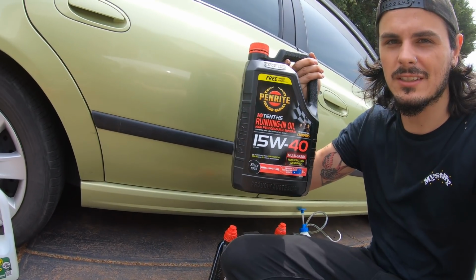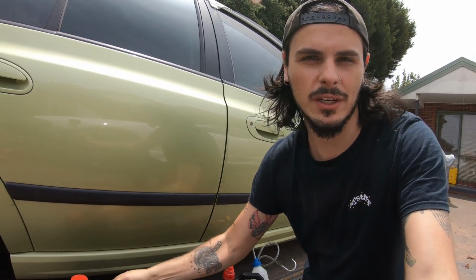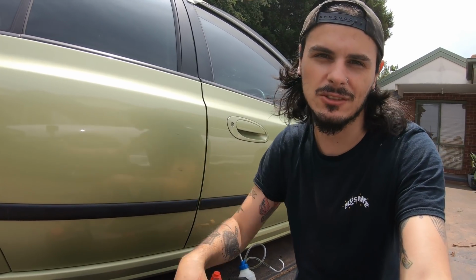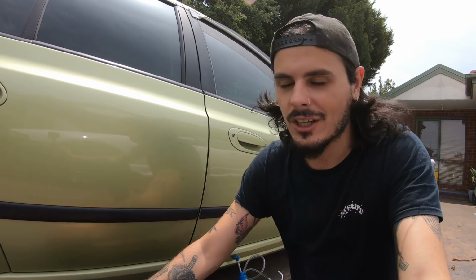And for the engine oil, I'm going to be using running in oil. This is just to pretty much clean out the motor. Do a couple dyno runs with this oil, and then we're going to drain it all out, chuck in the Racing Tense oil in, new oil filter as well. This is just to, you know, clean out all the crap from inside the motor. So it's going to be sick to see this car running. Oh, I'm getting excited. So I'm just going to chuck in the oil right now.